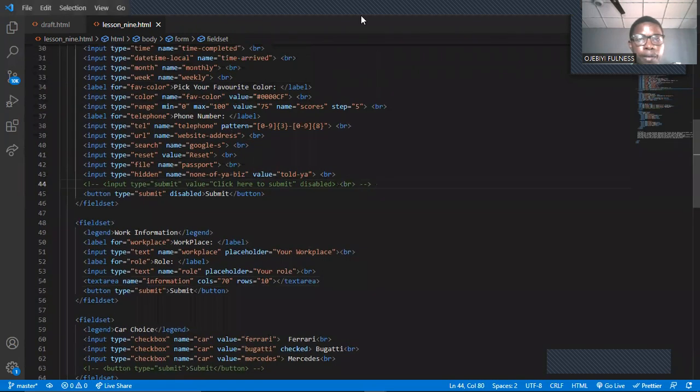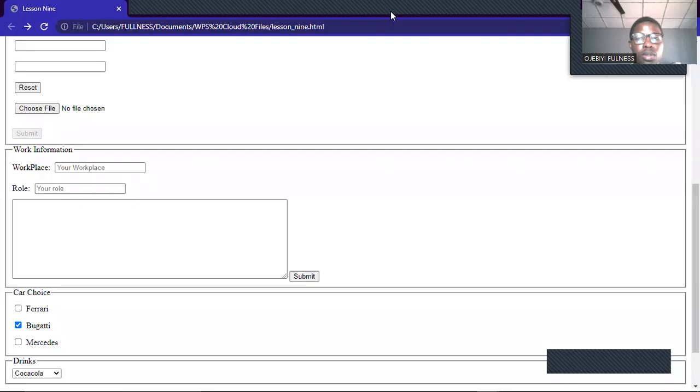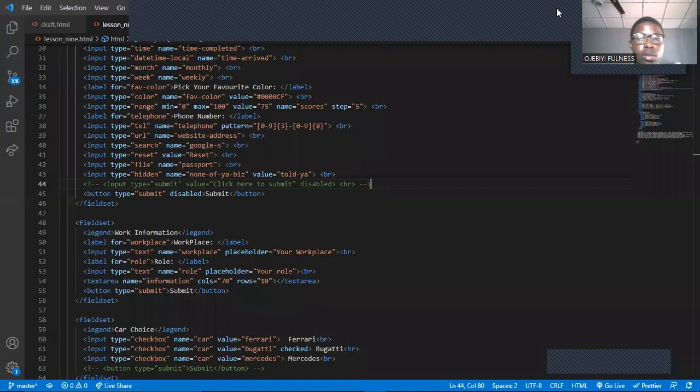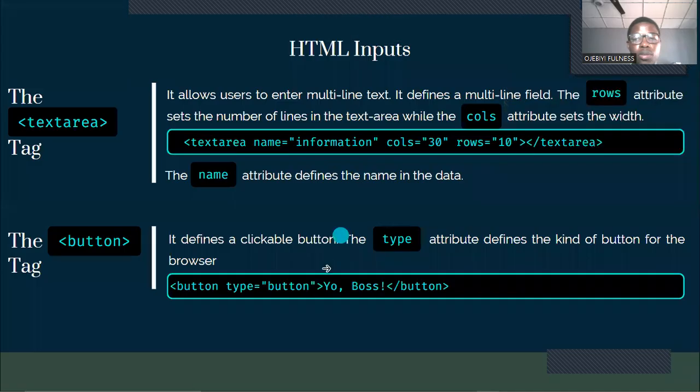It's actually currently disabled. So that's what the button tag does. And we can also use the button for other things, and not only for form submission.